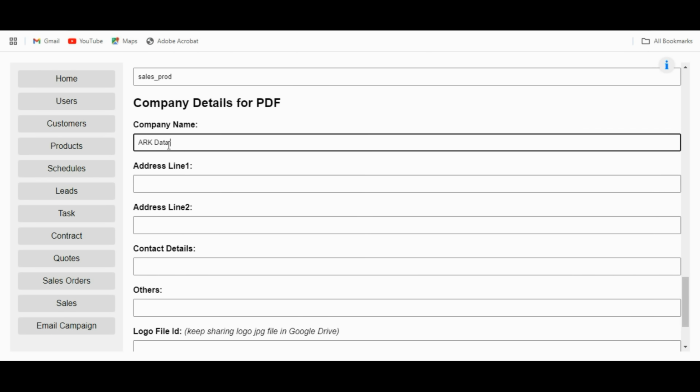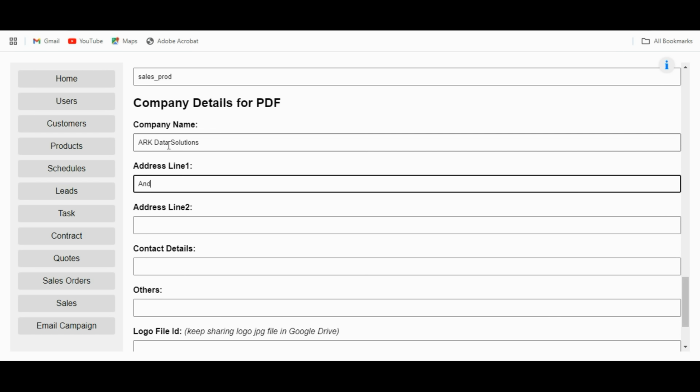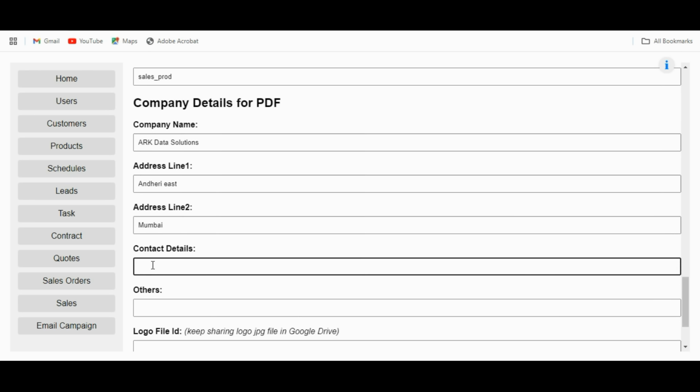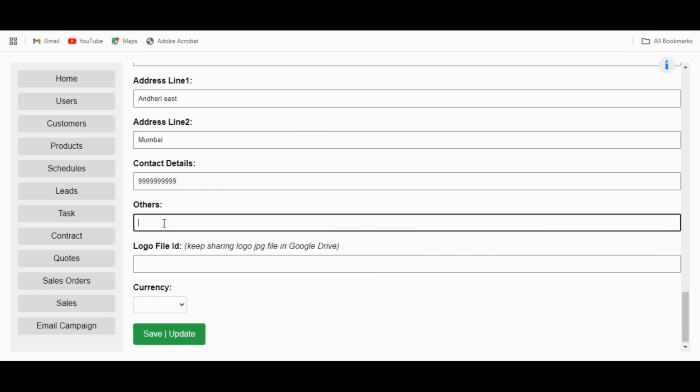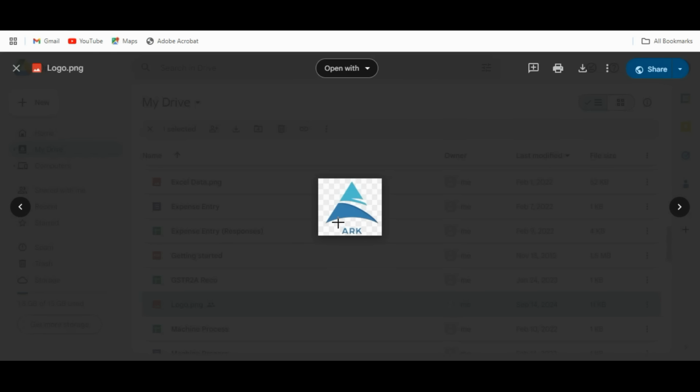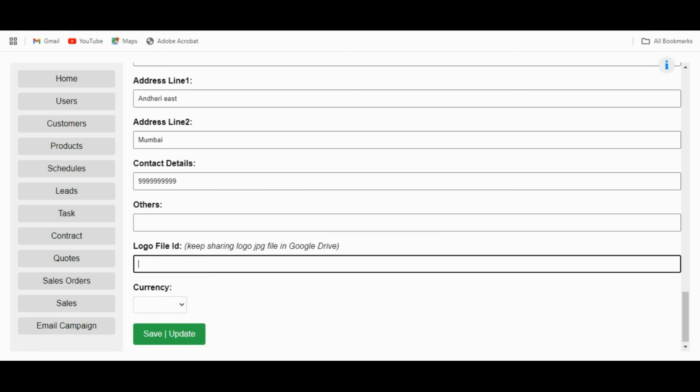Update company details for PDF printing purposes. Keep your logo file in Google Drive and copy the file ID.